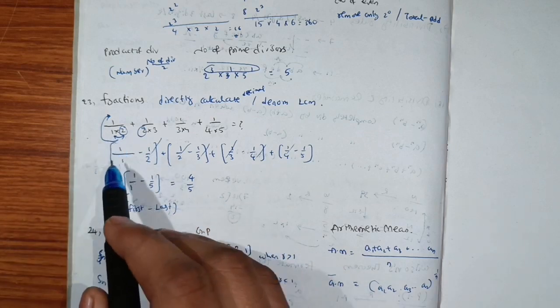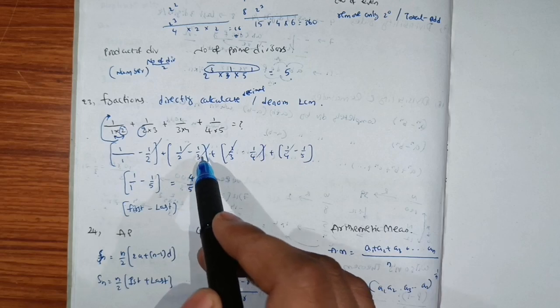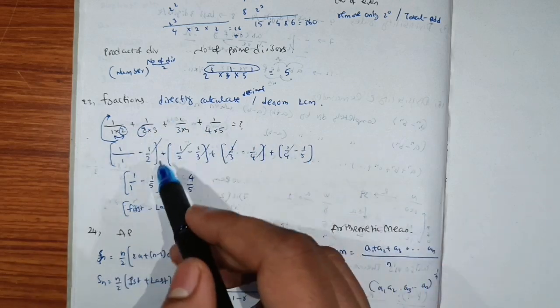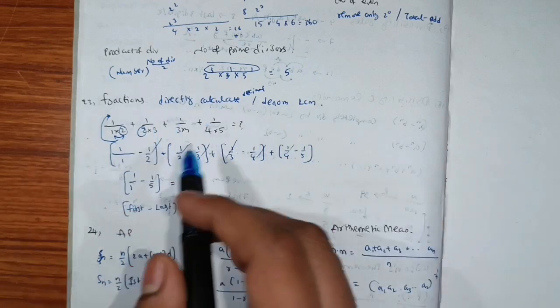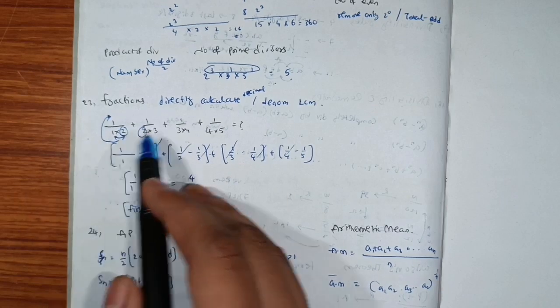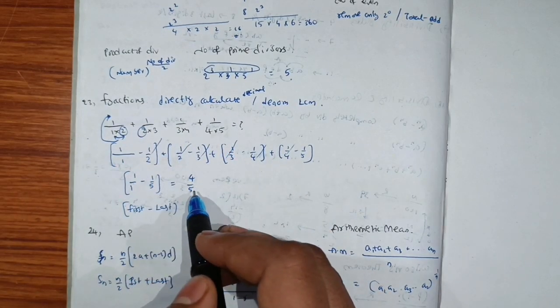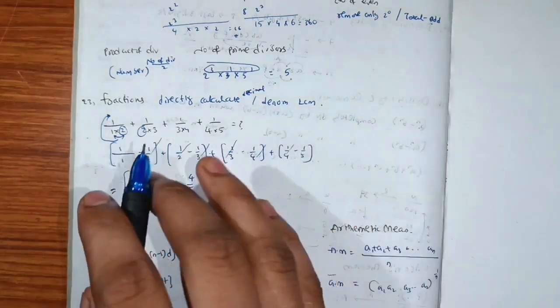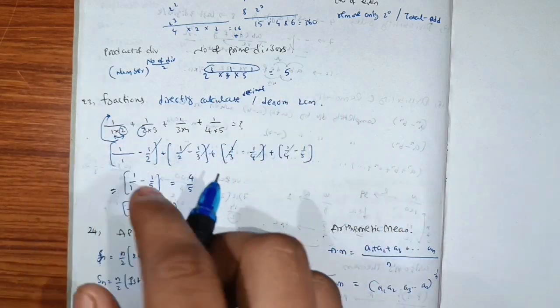We have taken 1 by 1 minus 1 by 2 gives this result, and 1 by 2 minus 1 by 3 gives this result, and so on. If we cancel out like this, minus and plus get cancelled, minus and plus get cancelled, and finally we are left with this and this value: 1 by 1 minus 1 by 5 will give the result as 4 by 5. This is the direct trick we have derived in that video in a detailed manner. If you missed that video, please go and check it once.